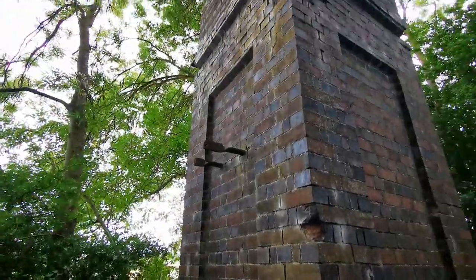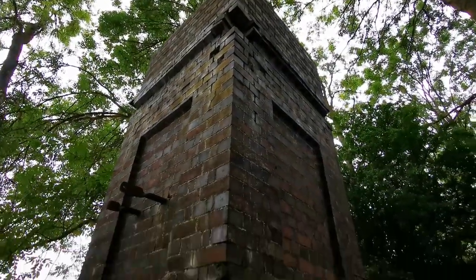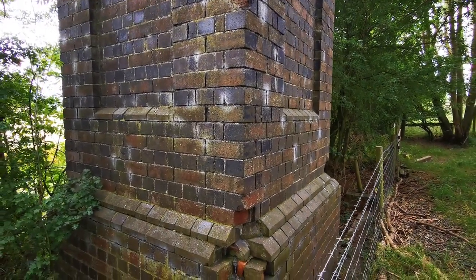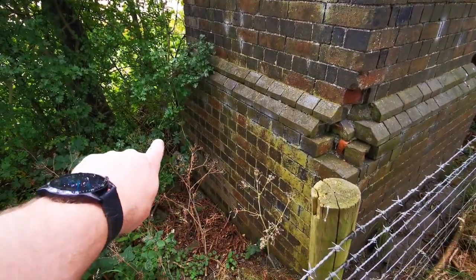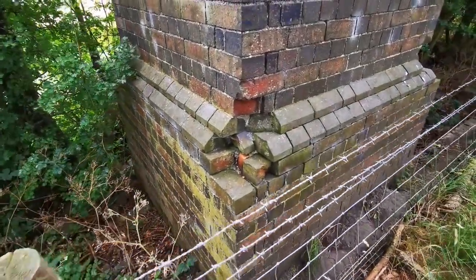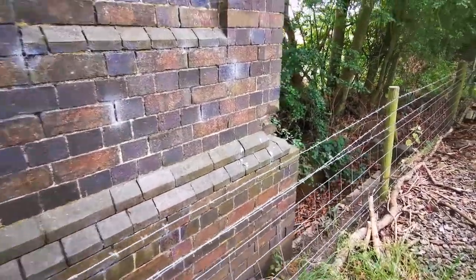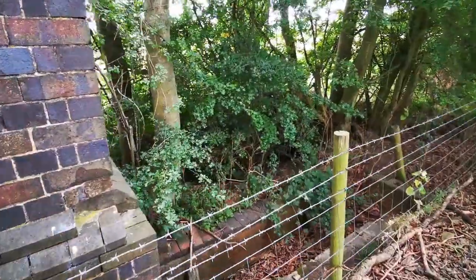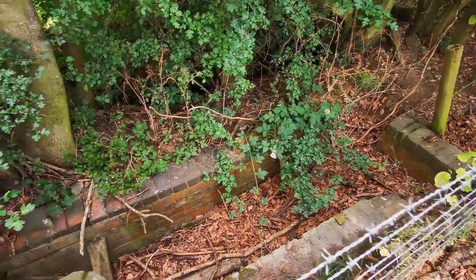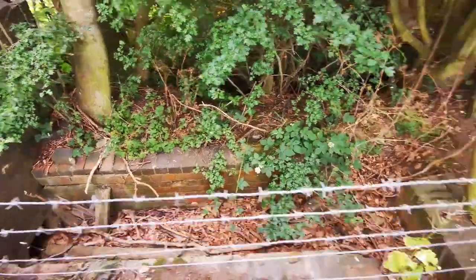Oh, some nice irons sticking out the side there. Just look at that. I have no idea. It is something to do with water, because there's a trench, two trenches run down the bottom here. So we've got a trench there, it looks like a sort of a bypass, and there's one goes right underneath it. So what a feature that is. So this looks like it goes into it here, look, down there. That is some bit of kit.